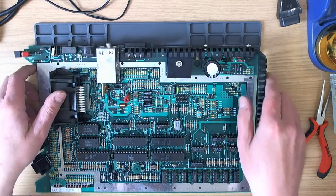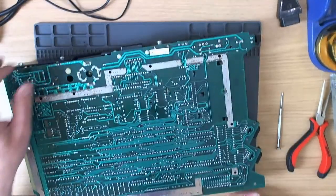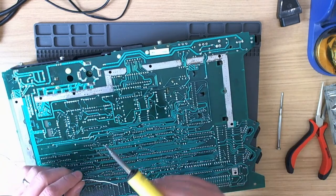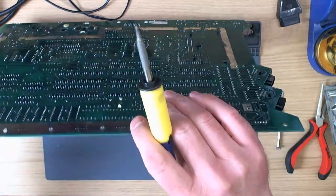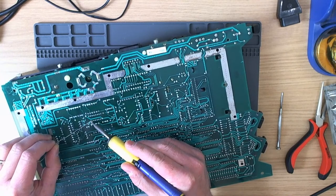Anyway, let's see if we can get this socket off. At least the local copy of the video should be okay. So anyway, I'll try and behave as if I'm going to do something useful with this footage. Right, okay. So add a little bit of extra solder here.